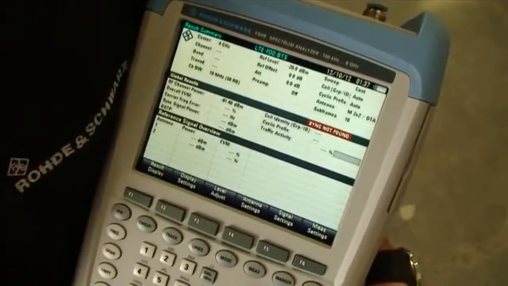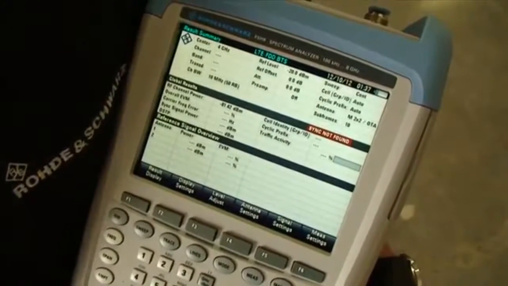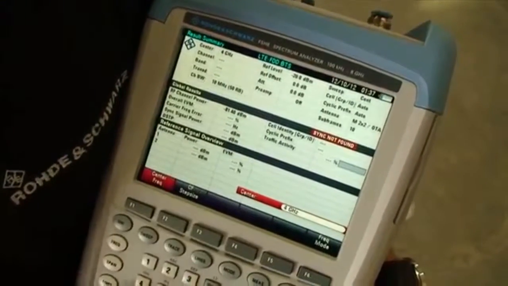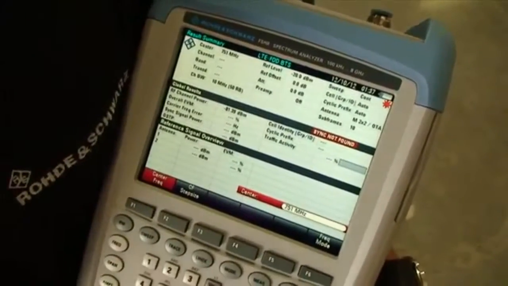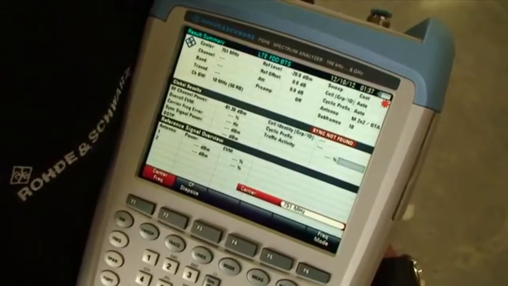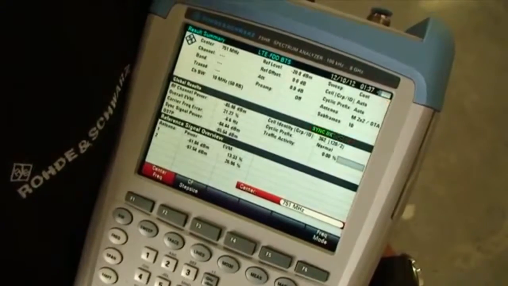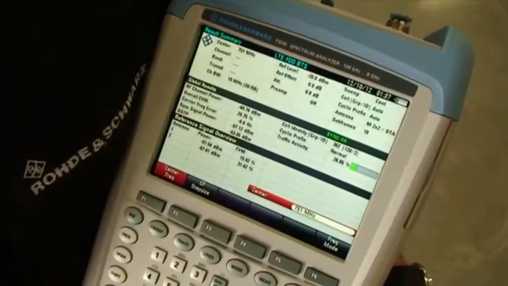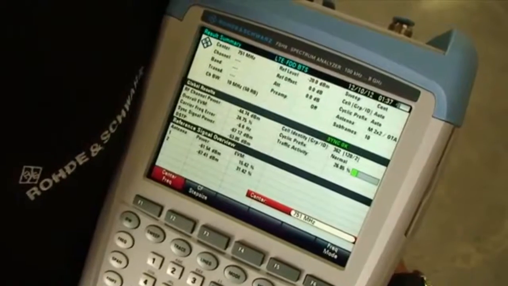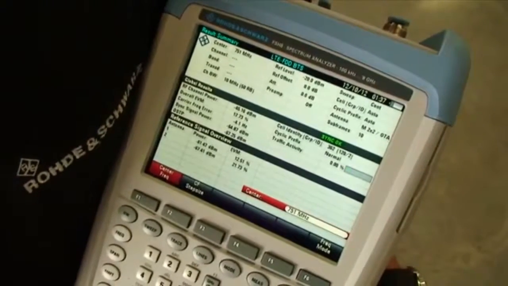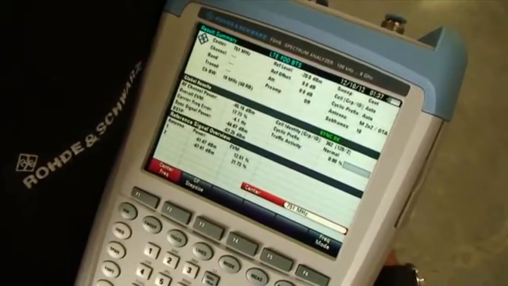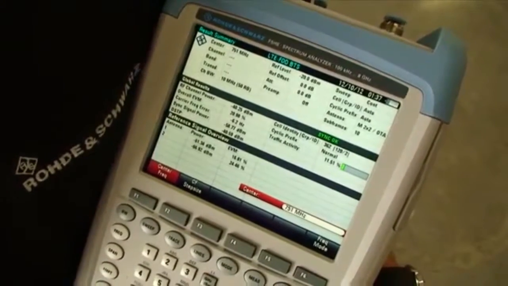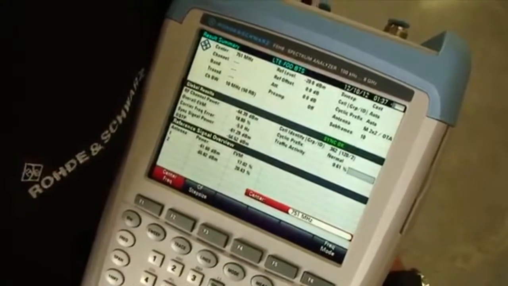Up at the top of the screen you'll find the global settings of the FSH. In the top left you see the center frequency is set to 4 gigahertz. I'm going to change that to 751 megahertz because I know that's an LTE signal we can sync on. It's 10 megahertz wide. As you can see, the FSH was able to sync on the base station. In the bottom middle part of the screen you can see the LTE measurements. We've got some common ones such as RF channel power, overall error vector magnitude, carrier frequency error, and also traffic activity to get an idea of what's going on with the LTE tower.